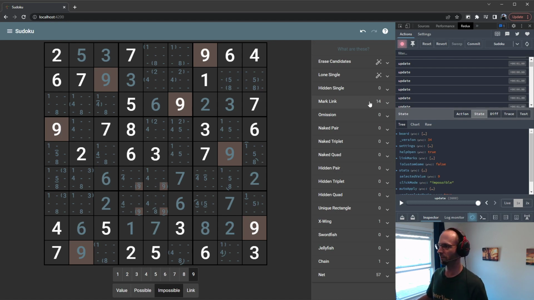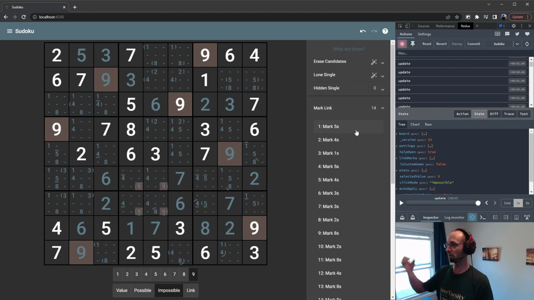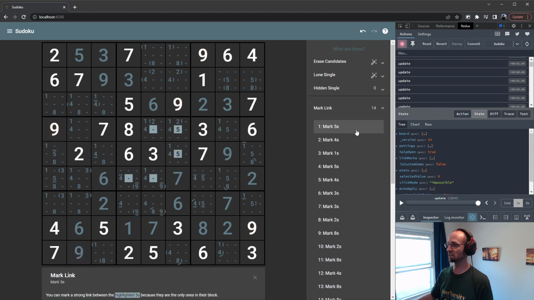So with my method, I've marked a lot of strong links as we've gone, but look at all the strong links I haven't marked. I wonder if I assume I've gotten all the strong links in a block. So maybe the rows and columns, I need to spend time still. Oh, no, the very first one, in a block. In a block. In a block. Oh my gosh. There's a row, a column, so all over the place. So that's interesting.